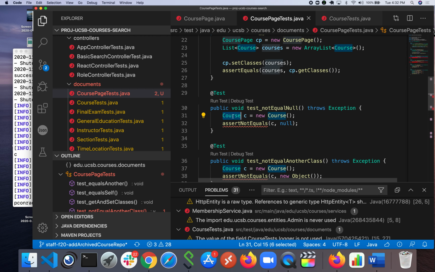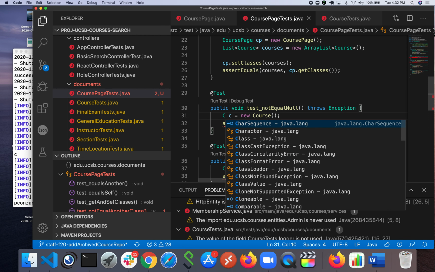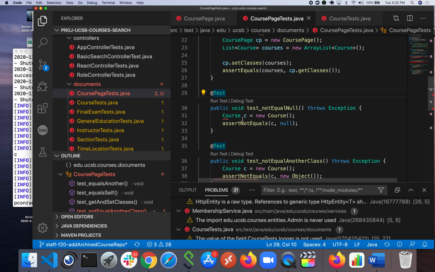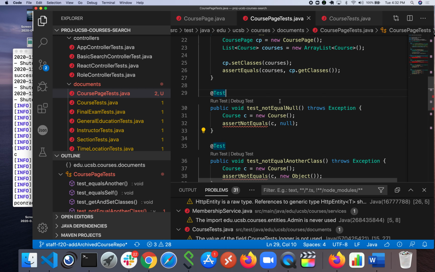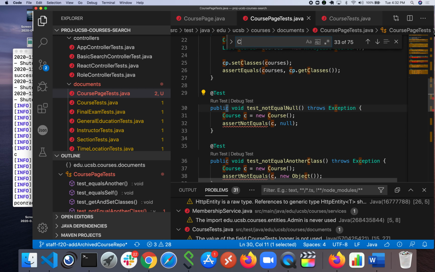So we want CoursePage. Now what I sometimes will do here is I will just go through and do a search and replace. You have to be a little bit careful with this because you can sometimes end up changing things you didn't intend to change. So it's good to go through one by one rather than doing just a replace all.